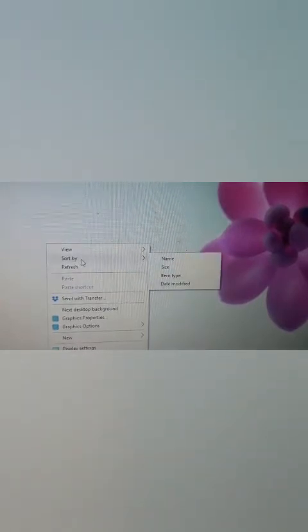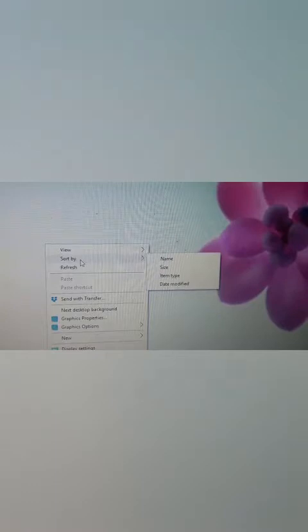If I click this one, I get name, size, then item type and date modified. So I can sort by name, I can sort by size also.